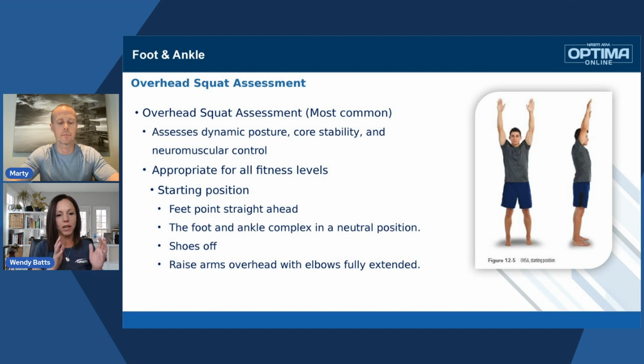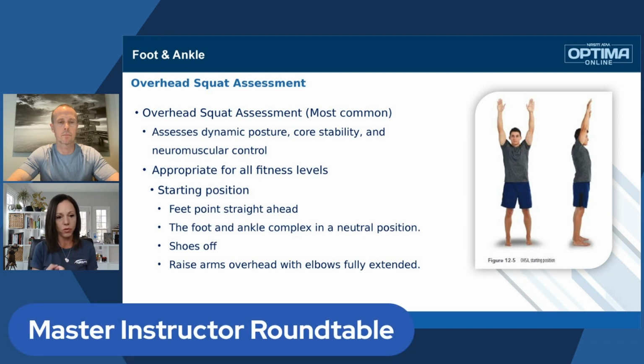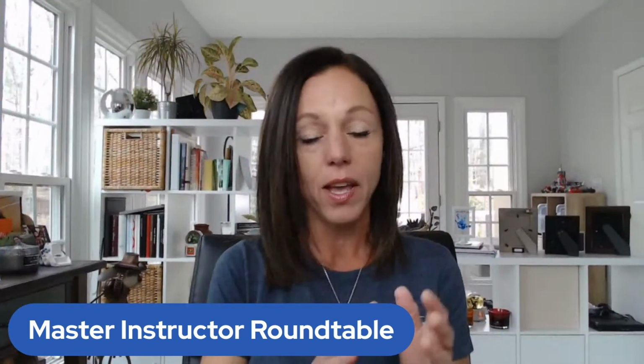So again, we're just focusing today on the foot and ankle. But when you're doing the overhead squat, you want to make sure, once again, that you set them up in the 5 kinetic chain checkpoints, because you have to have a starting point. So have your clients, number 1, remove their shoes. You as a trainer, I think it's very important that you set the client up exactly how you want them to be. Because you may say, hey, make sure your feet are pointed straight, and they're not looking down and they're completely out to the side, and to them, that feels straight.